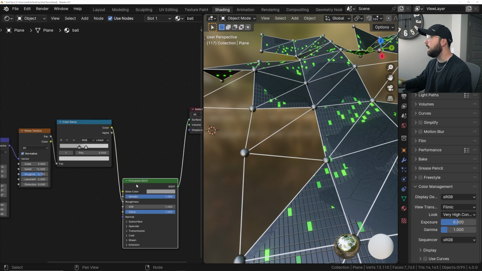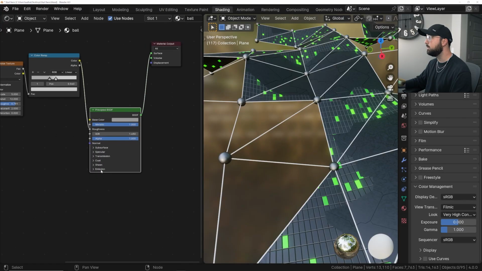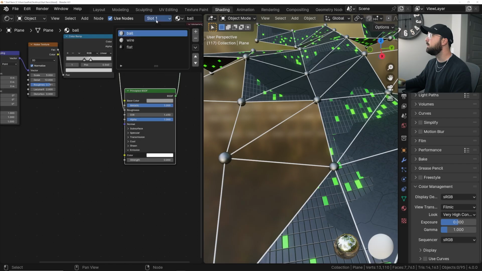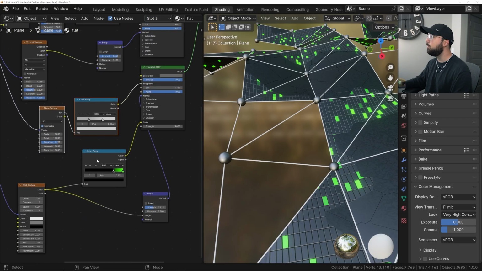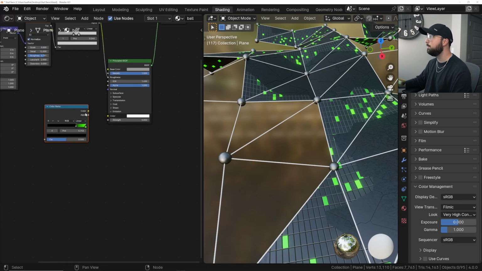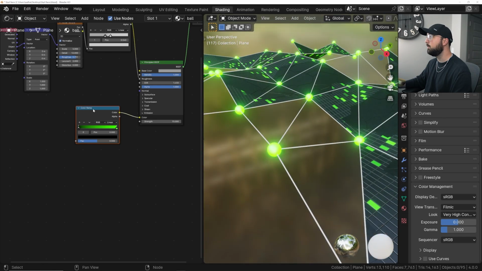Now let's go ahead and animate a little bit of emission popping around on these spheres. So we'll drop down the emission guy, and then we'll go back to the flat one, and I just want to pull this color ramp. So I'm going to hit Control-C, go back to ball, Control-V, and we'll plug him right into color, and then our strength of 15. And then there they are in all their blissful glory.